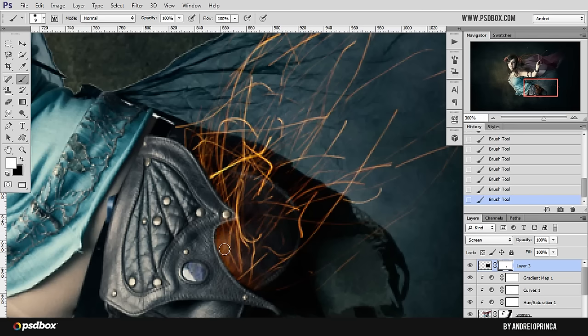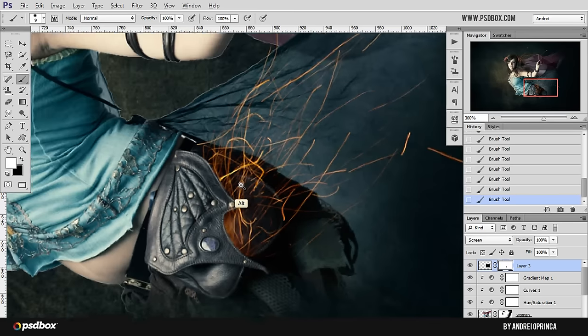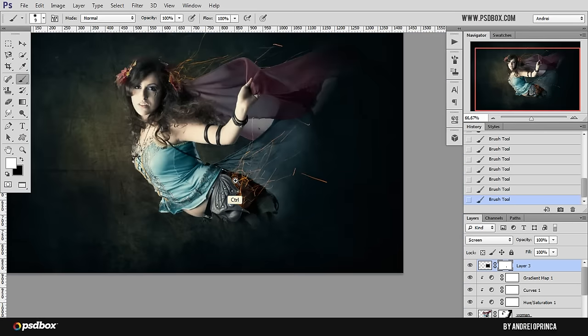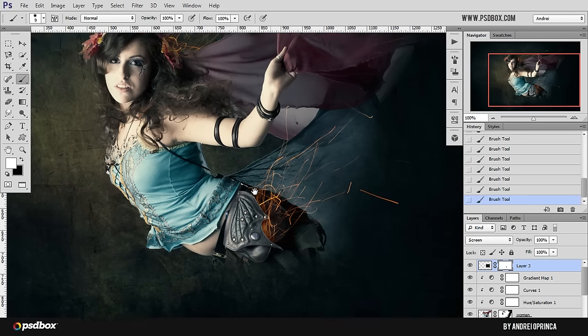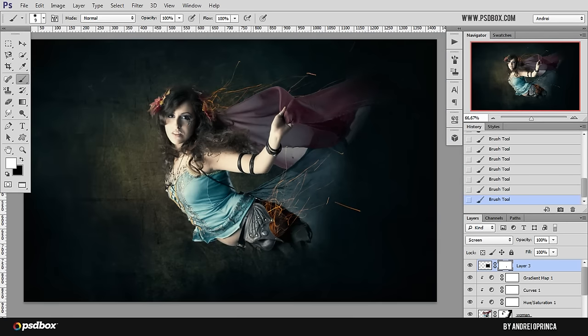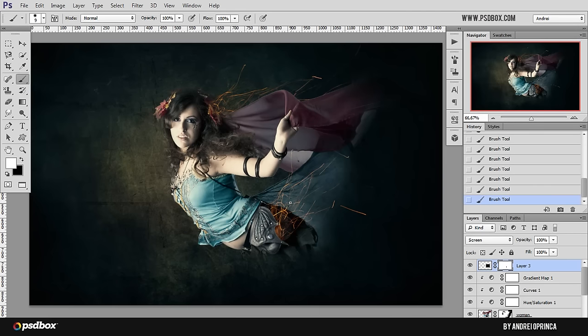Switch colors to make sure I get the edge right. Like that. Okay, so now we have the fire there. We'll add some light effects here, so don't worry, it's not looking too nice now maybe, but we will fix that.